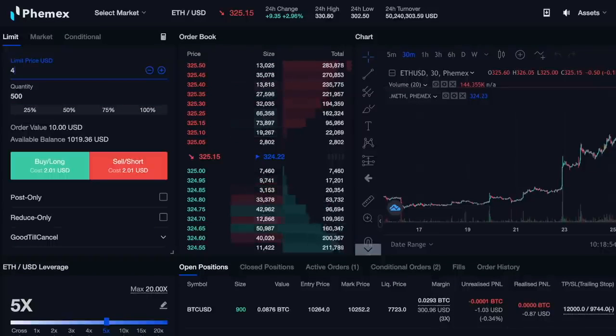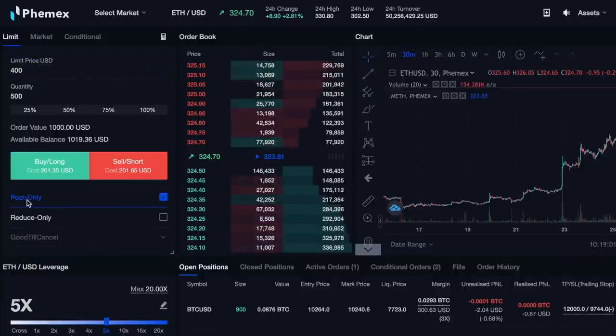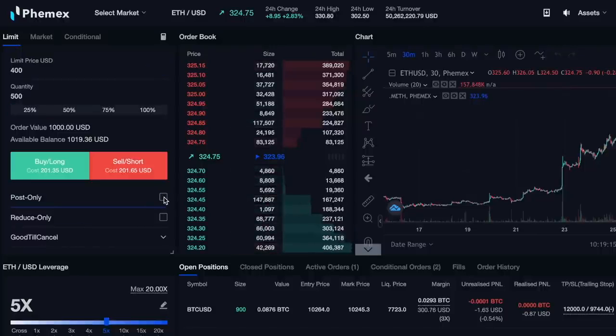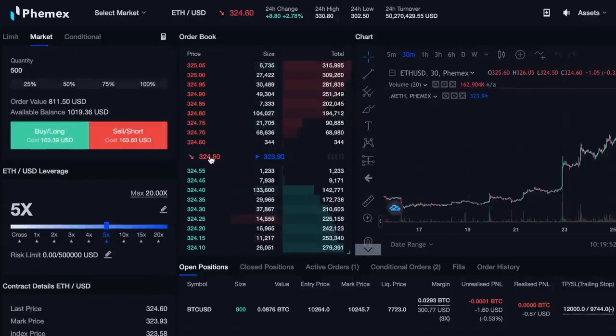And let's say we want to short Ethereum when Ethereum hits $400. Also very important is to click post only. This makes sure that this order will not be executed against market. In other words, this makes sure that this limit order will remain a limit order. Sometimes if you don't have this here, your limit order might be executed against market, and that means that you will have to pay a fee. Remember, the point of limit orders is to get the rebate. You get paid to put up this position. All these limit orders will end up in the order book here and they will wait to get filled. The market order will simply just execute against market.